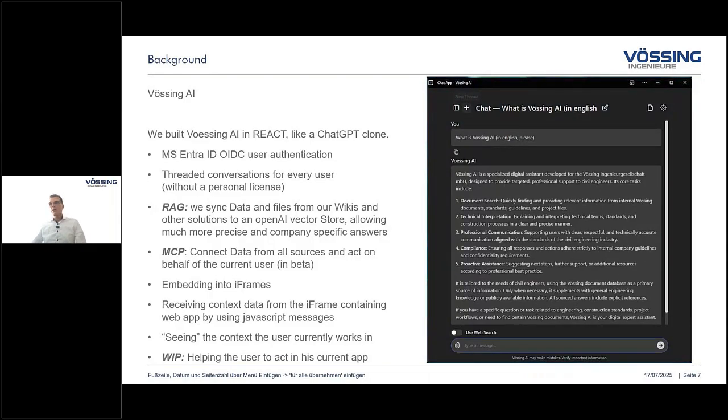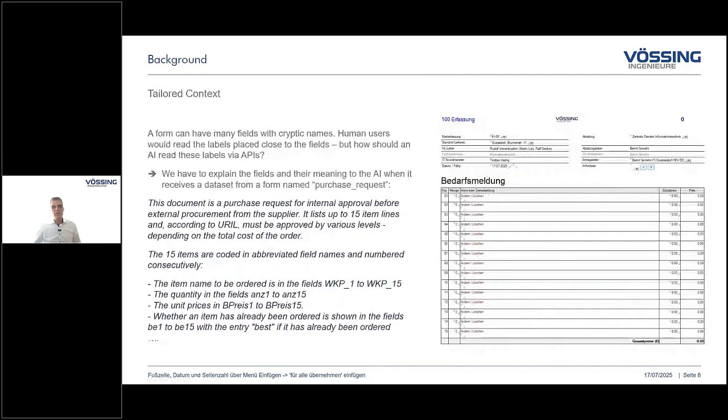Good. So that was a lot of background information, but I think we're not yet done, because now imagine your context could look like this. This is the form that we built in, let's say, the end of the 90s or so. This is a purchase request, one of the first things that we created as Notes apps on our journey to have every one of our business processes within Notes applications, apps that run your business, right?